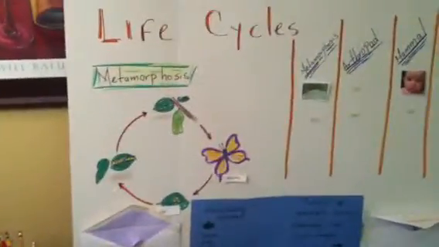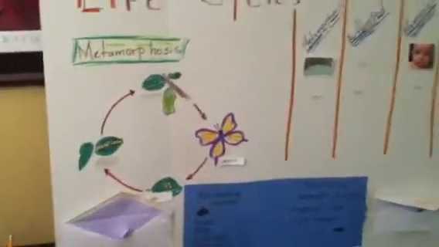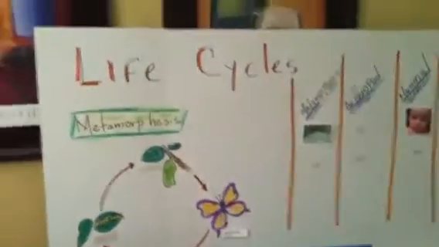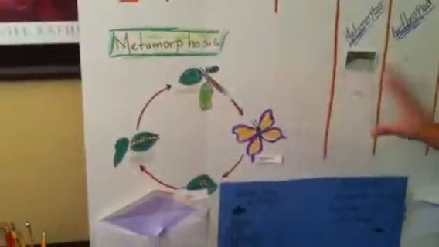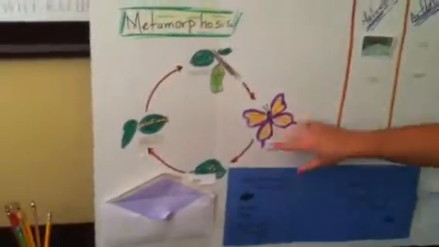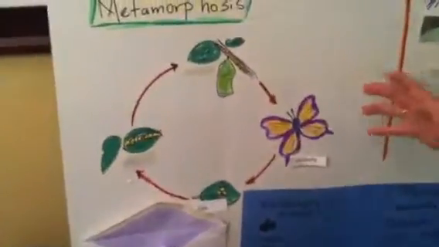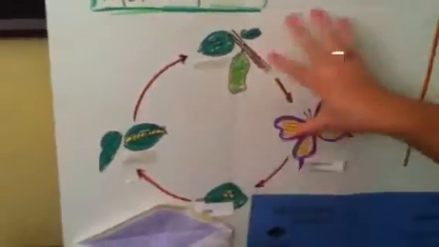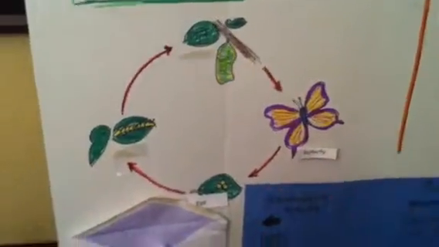My folder also includes all the materials and the TEKS, of course. I'm going to explain the board that I'm going to teach my students. They're going to do this on their own, and there are 2 parts of this activity. What I want them to get from it is the different stages of a butterfly.